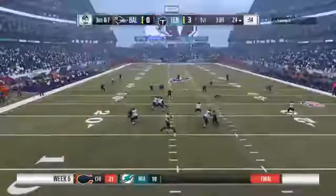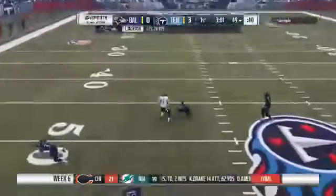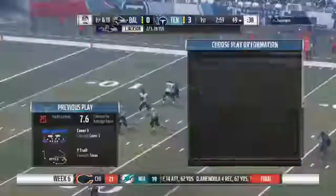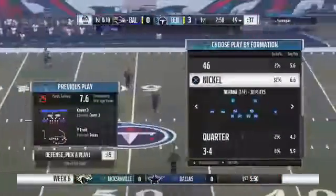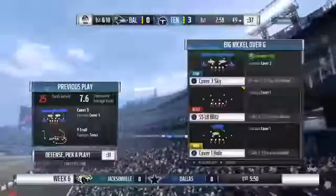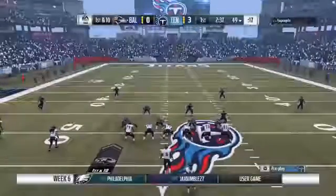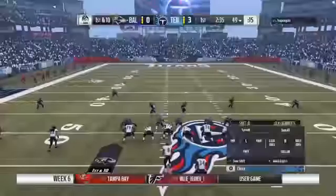Jackson from the shotgun. That's caught over the middle by Hurst. A really nice gain of 25 yards. They had 2 tight ends in the formation on that one. It looked to me like he had his pick of receivers downfield. I think he was just planning on going over the middle. That's what he did. Picked up first down, too.